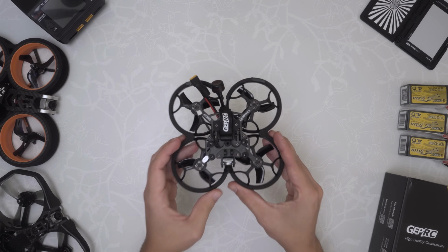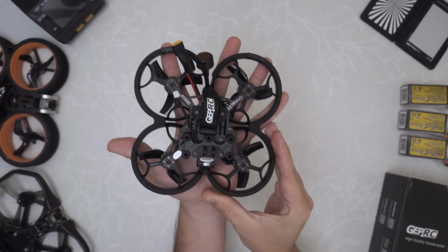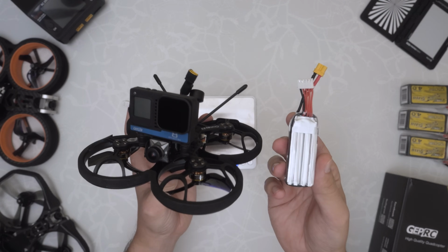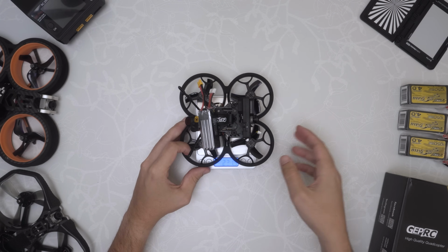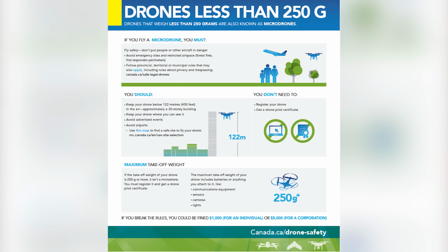Looking at the quad itself, again, the first thing you'll notice is its small form factor. It's about the size of my open palm. And if I put it on a scale with a camera and this battery, it weighs just over 212 grams. Now, even if you decided to use it with a slightly bigger battery, you could probably still keep it under 250 grams, which is amazing because that means that it's legally still considered a micro drone, meaning you can fly it here in Canada without a license, and with less restrictions in the US and other countries.